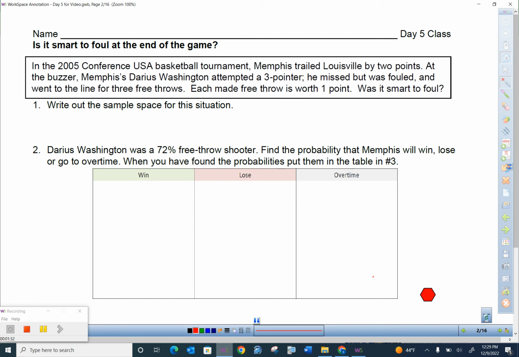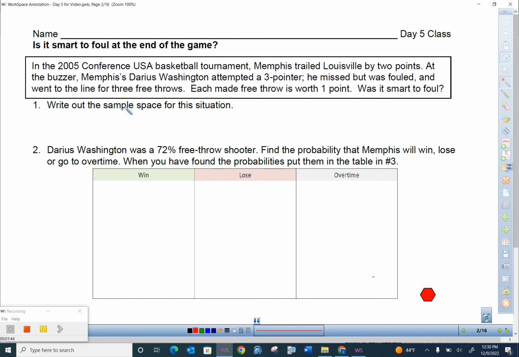And we're supposed to write out the sample space for this situation. Okay, remember, sample space is the list of all possible outcomes. Okay, what I want you to do is decide what the outcomes are possible when you're thinking about shooting a basketball. Okay, we have the option of we make it and we get the point, or we miss it and we don't get the point. So you get to pick the symbols that you want to use in your sample space. Just identify those. Pause the video and write that out for me, please.